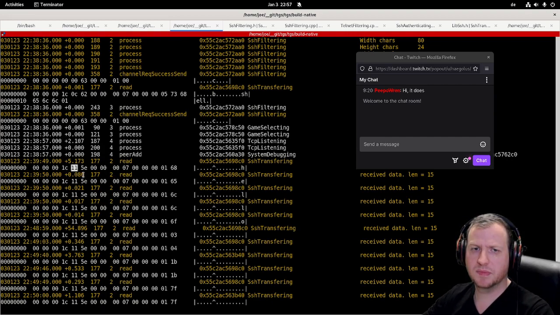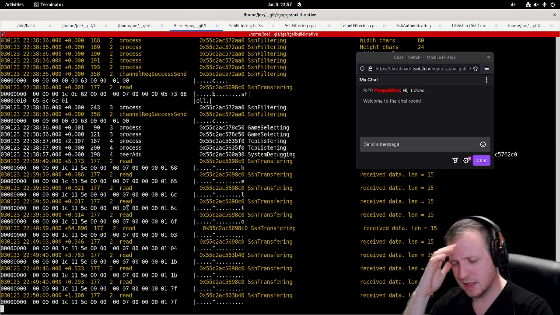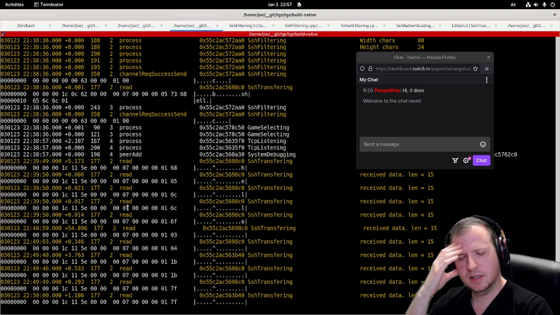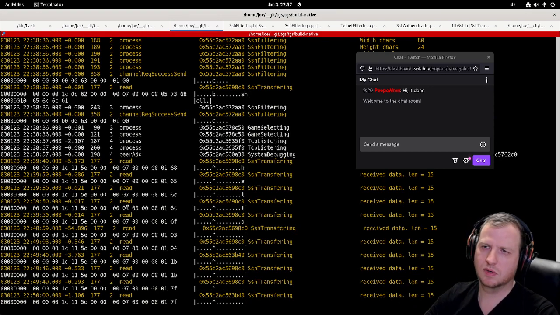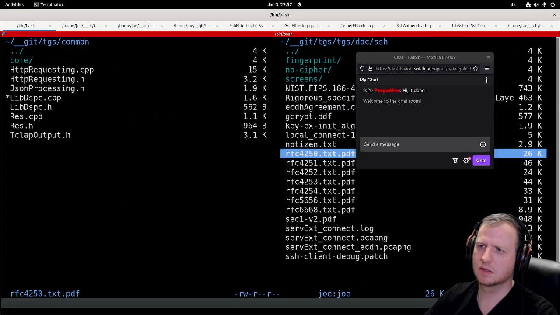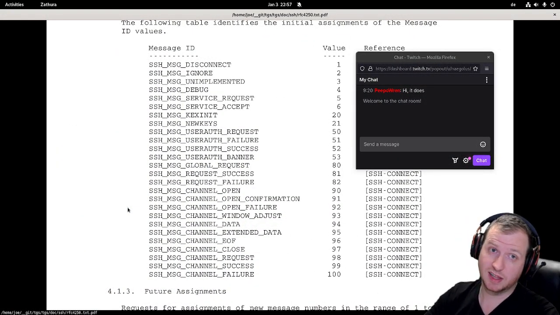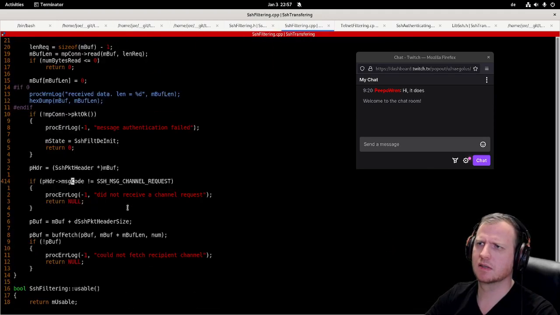This is the number of padding bytes and the 5E. 5 means 80 in decimal. And E is 14, so it's 94. 94 is what? 94 is channel data.